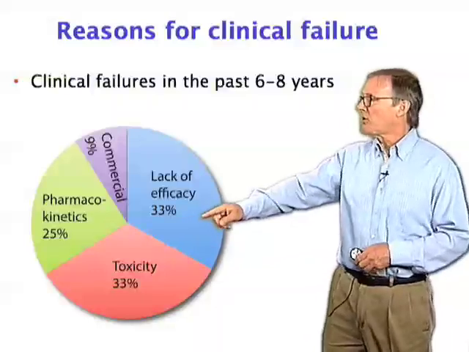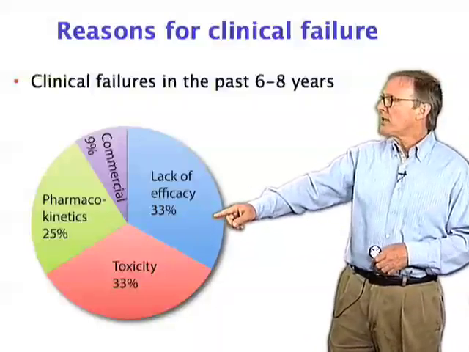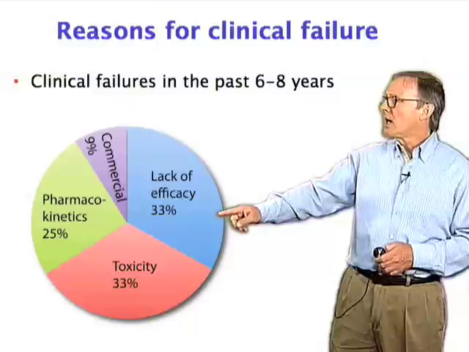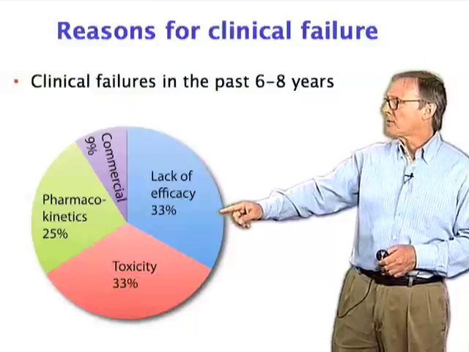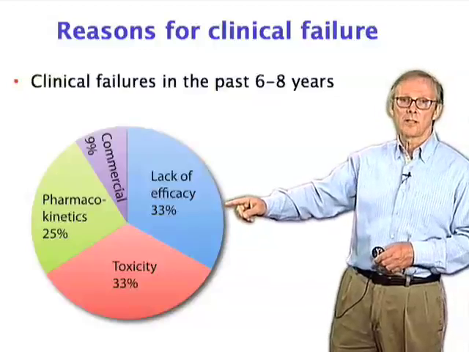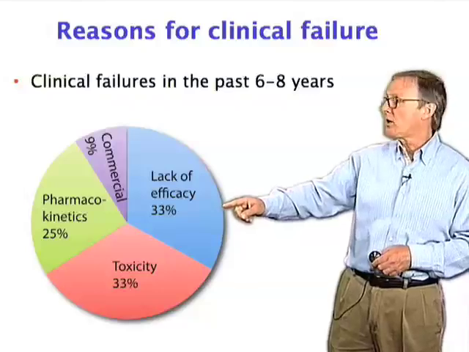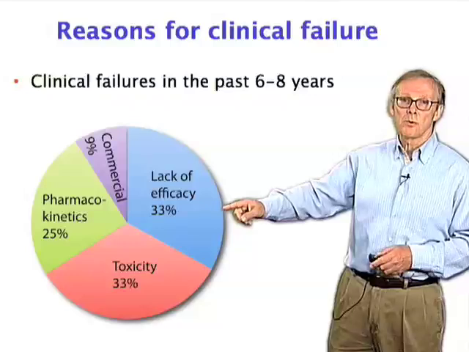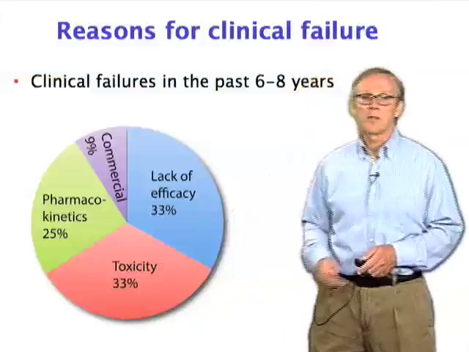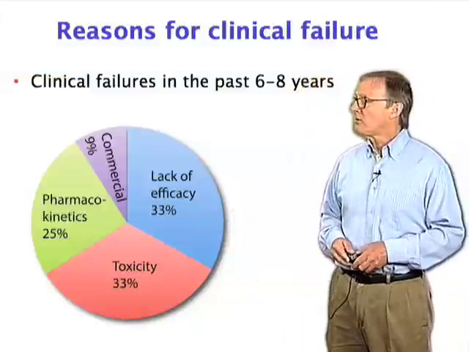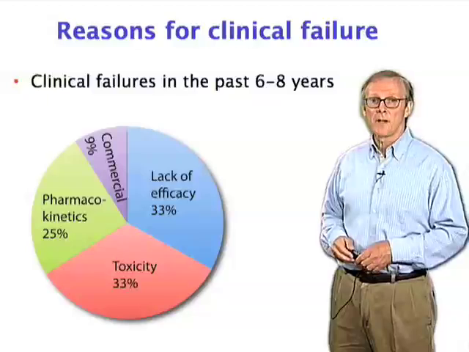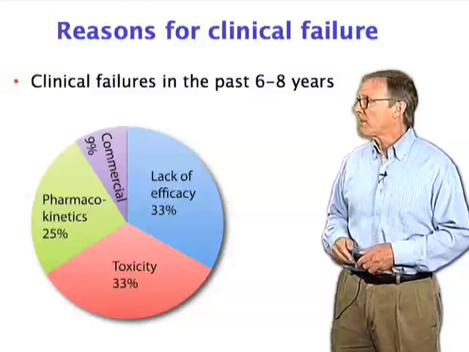About a third of the reasons are due to lack of efficacy. This is when a compound shown to be efficacious in animals and in all of the target ID experiments done before fails, which really reflects the fact that we didn't have a validated target to begin with. There's more going on in the biology than we thought, and it's back to the drawing board about what is actually driving that. Other reasons for compound failures, about a third of them die because of toxicity in humans. These are things that we couldn't really model in animals, and so they wind up being disqualified, as they may have failed in phase 1.